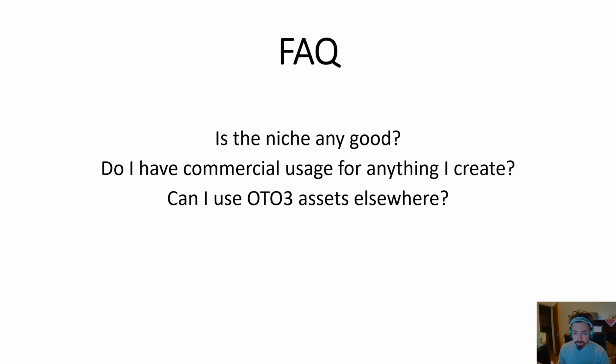So one other question that we had is, can I use the OTO assets elsewhere? So the OTO number 3 is the asset pack, so you get all the images. And the answer is yes and no. It is my understanding that you cannot do things like take the assets and put them into Canva and do all sorts of things, and mix and match the assets that you have from different software. So what this means is that if you have this software with these assets in them, you can create books.